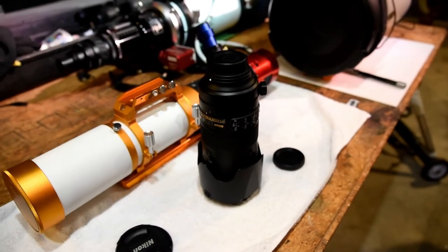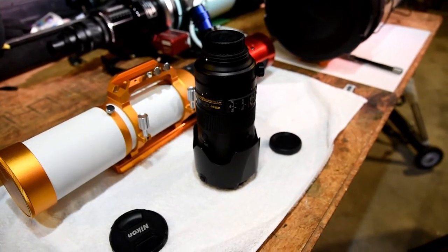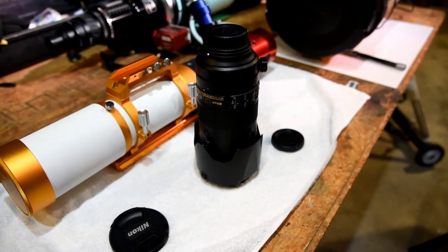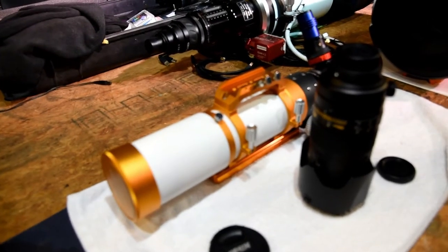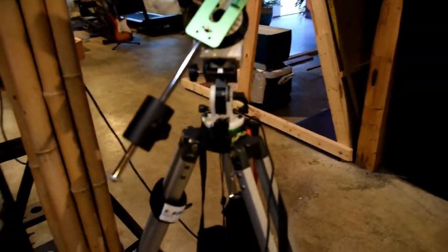But anyway, I've got to clean this camera stuff up, but that's one of my lenses that I use for kind of wide field at 200 millimeters, and there are some objects I started out with that. Really before I bought the Skywatcher 120 over there, I was using a DSLR on this Skywatcher Star Adventure.